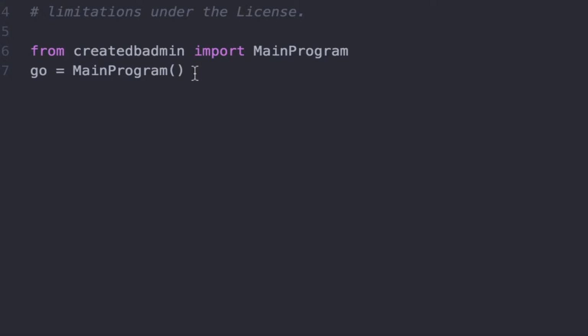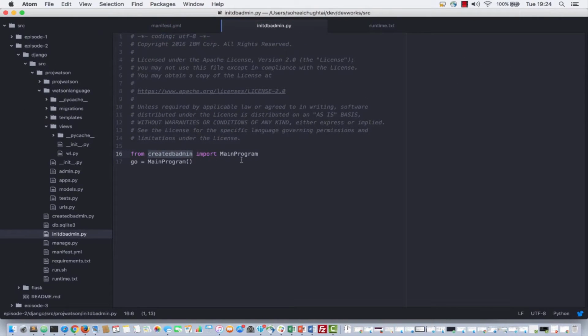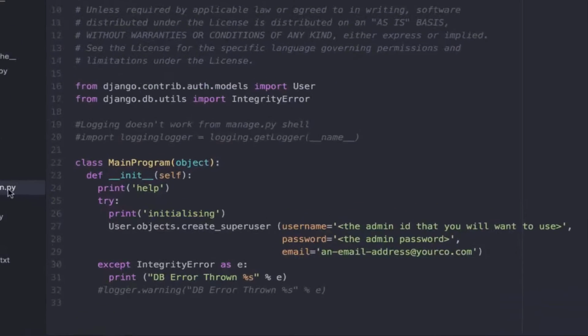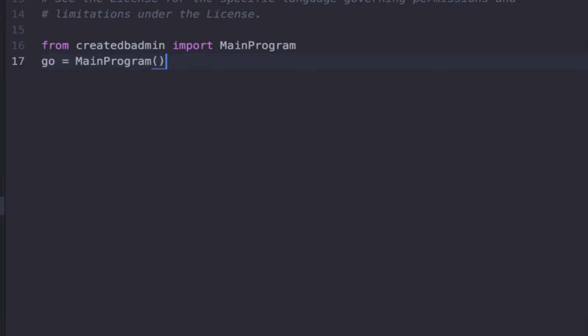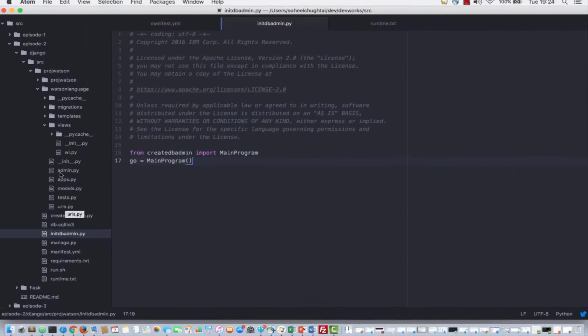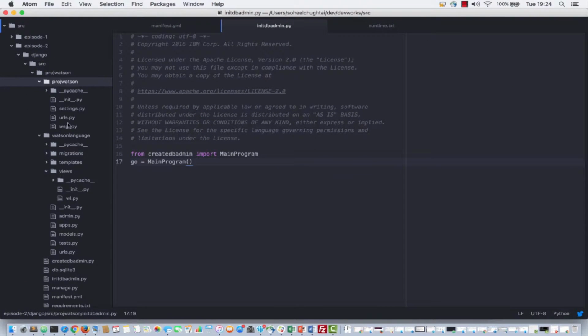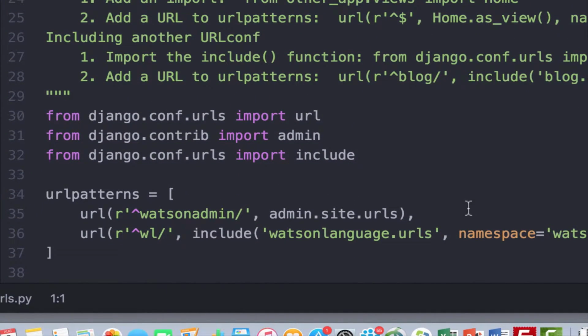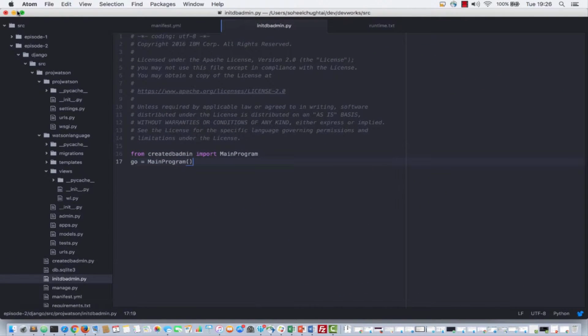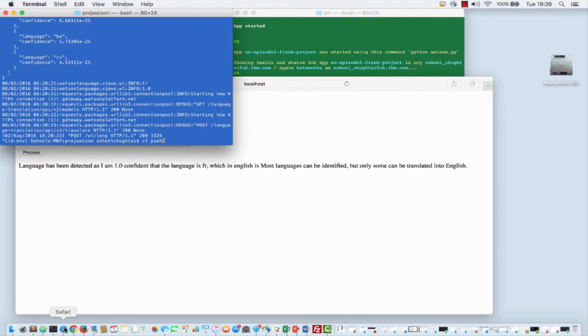This Python command is a flat file. There are no indentations because the pipe can't cope with indentations. It performs some database admin initializations, and in this case, it's actually creating our super user. That super user is going to be useful because that will allow us to log into the administration function, which has a URL of, in our case, WatsonAdmin. And now we are ready to push the application.